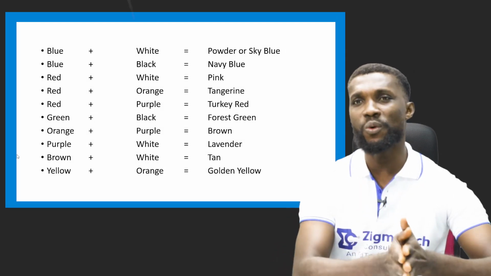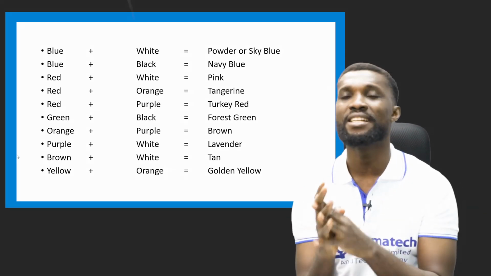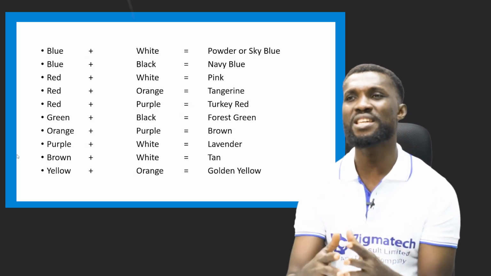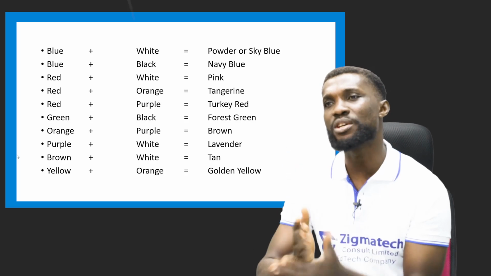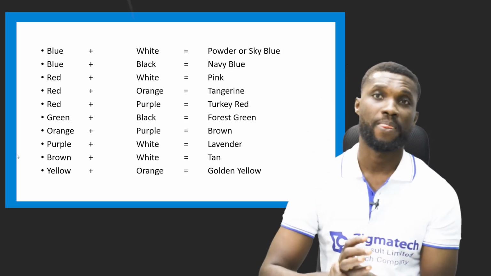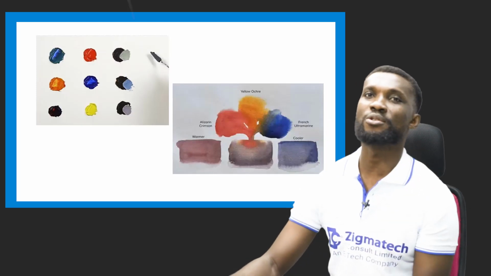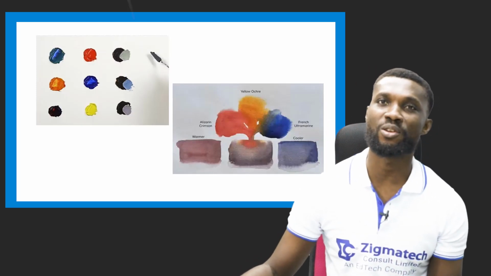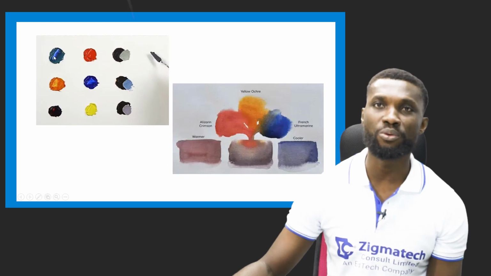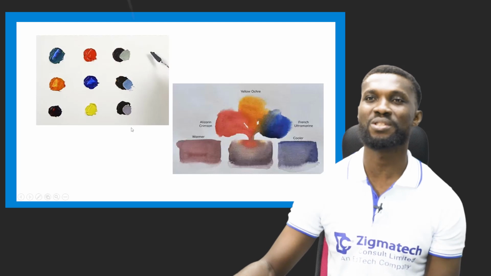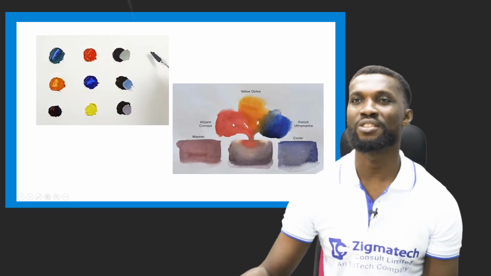Now, if you mix your yellow and orange, it will give you golden yellow. So you try as much as possible to practice this yourself so you get used and acclimatized to the mixture of colors. All right. So now let's continue. I just gave you a simple example on how you can mix these colors. You see the mixture of this blue to red is giving you this grayish color. So these are the ways you can actually produce some of all these colors.